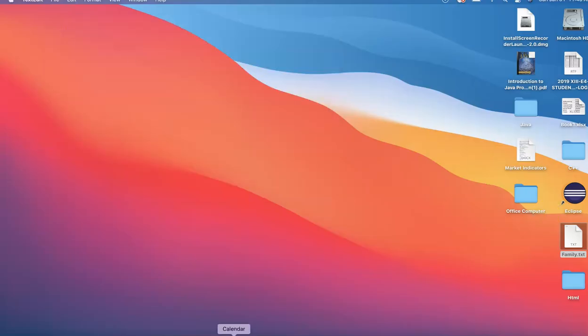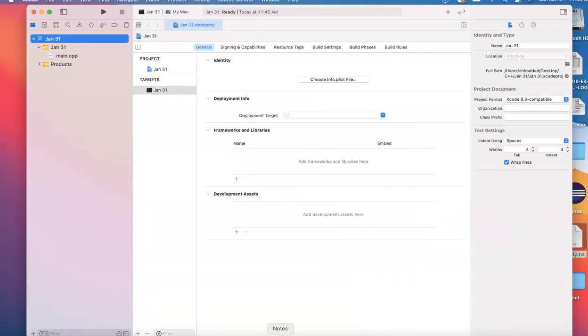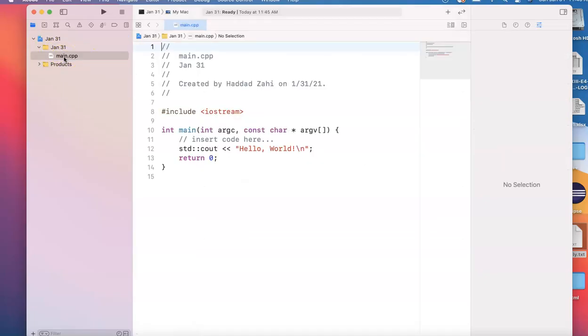Good. So now let me begin my Xcode. I think I have the Xcode open. And I start a folder, call it January 31st. So let me put that file there. Here's the beginning of the file.